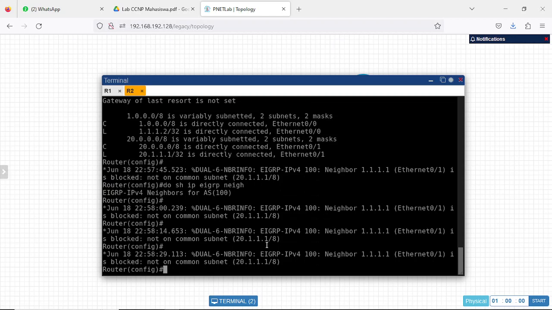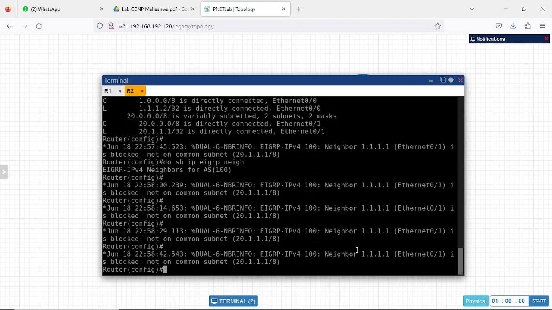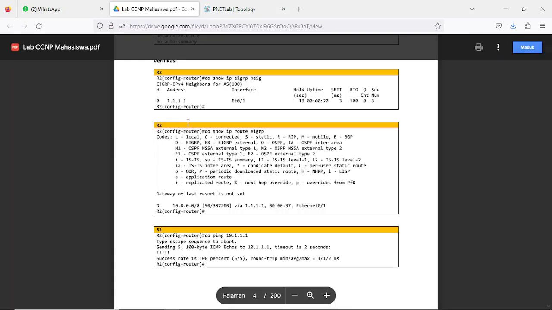So I guess that works. We have the neighbor on the other side, and let's go on with the basics.